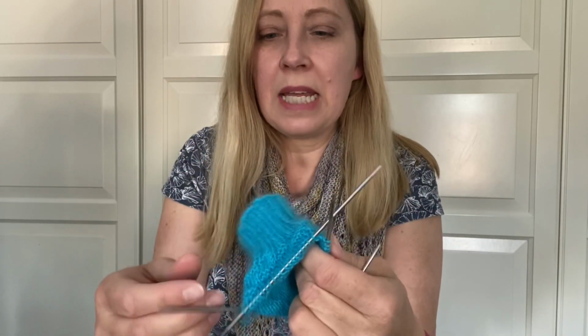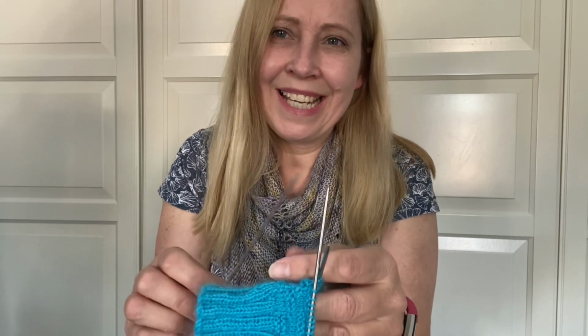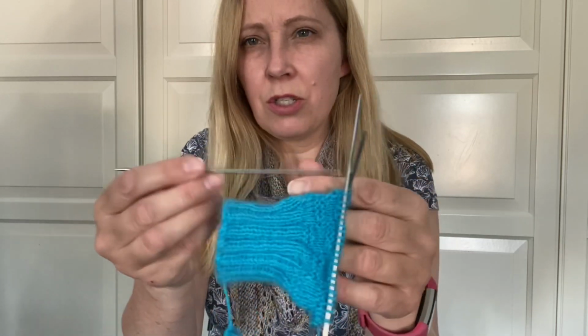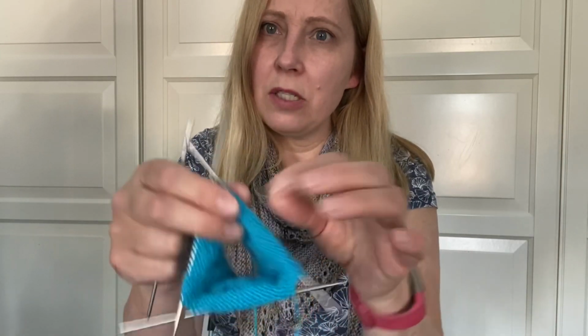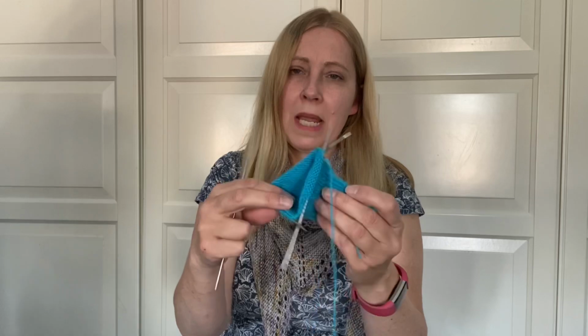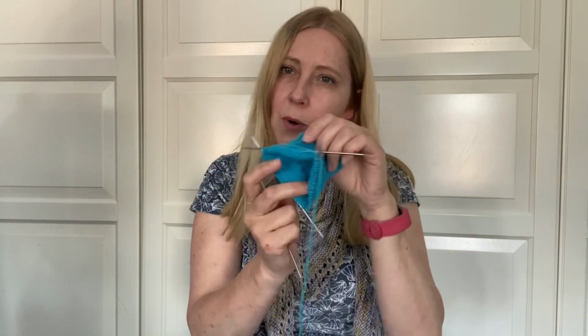And I am knitting these on some new needles to me. These are Chiaogoos, and I find them a little bit harsh on the hands actually. Not sure yet whether I like them or not, but it's good to try new needles. So I'm pretty pleased with these little socks on the go. Always have socks on the go.